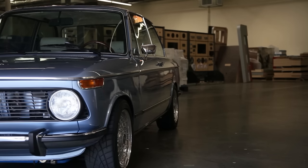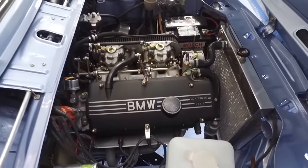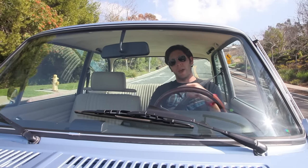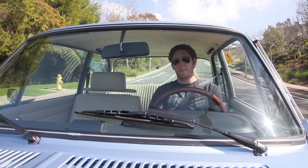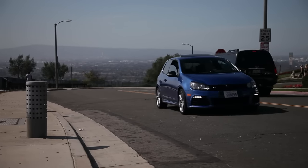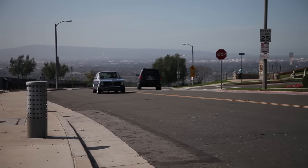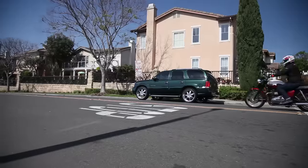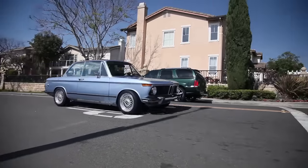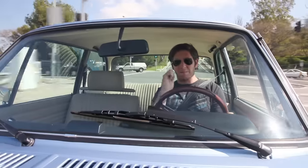The engine is the famous BMW M10 — an inline two-liter. It's been upgraded. When the 2002 first came out, it had a single carburetor. If you jumped up to the 2002 Ti, it had a dual carburetor setup. This car is a 1974 2002, so with the single carb it originally came with, that means it made just over 100 horsepower — right about 101 to be exact. This one has a dual Weber carburetor setup with a really cool-looking K&N air filter with a classic logo. The engine looks gorgeous and also sounds great. Classic BMW motoring.